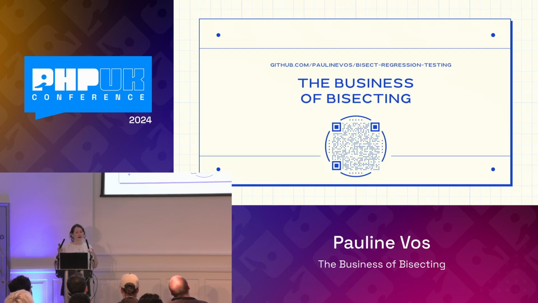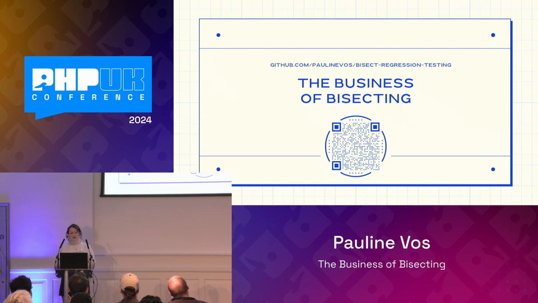But the reason I advise you to keep the scope small is that, for instance, if you're running your entire suite, or if you're going back in time to a point where dependencies have changed between then and now, and you might have to run Composer or something like that. It just kind of complicates your life a little bit. So if you don't have to do that, I would say keep the scope small, because then bisect usage can be fairly basic.